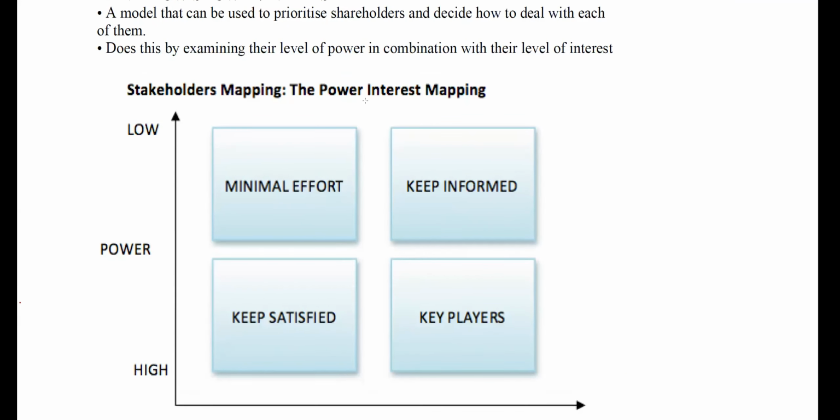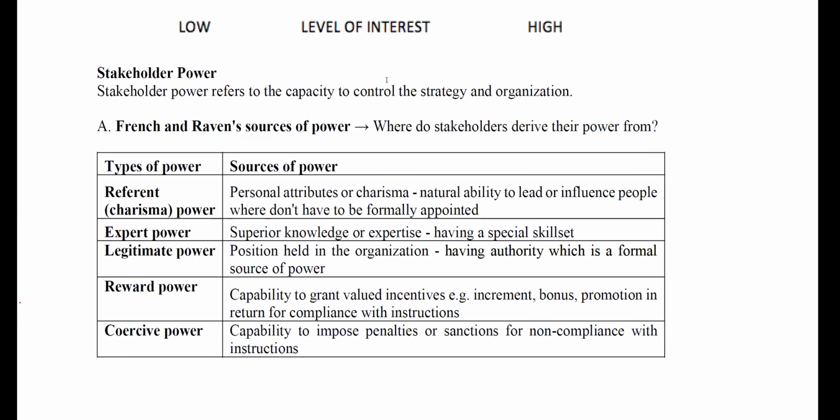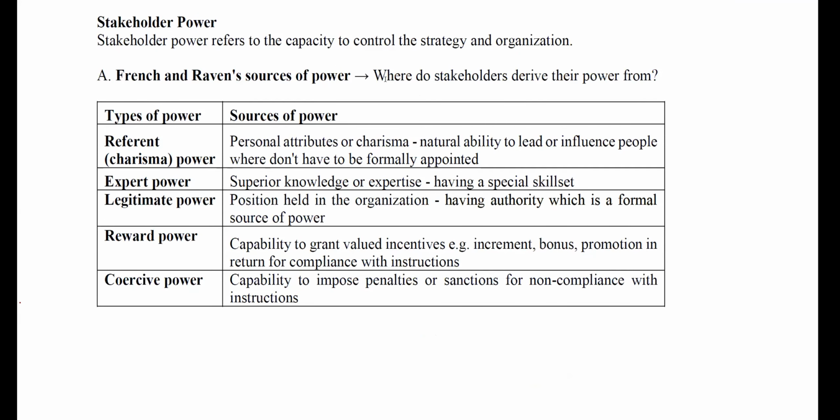And I told you that we are looking at those who have power to make your business and those who are very interested, right? But one thing I want you to look at are the different types of power. There are a lot of them, right? So where do stakeholders derive their power from? Nobody will go and ask you this in exam, but sometimes you can chip them in your answers. Remember, my ideal student is somebody who can answer cases, unstoppable case answering, right?